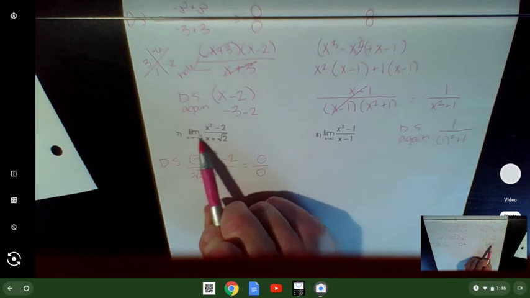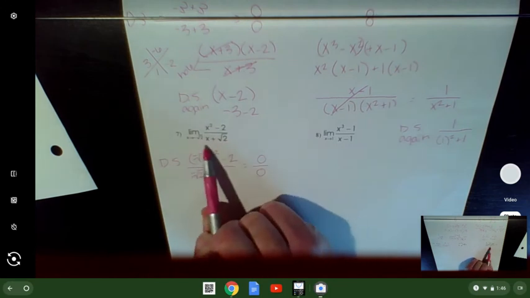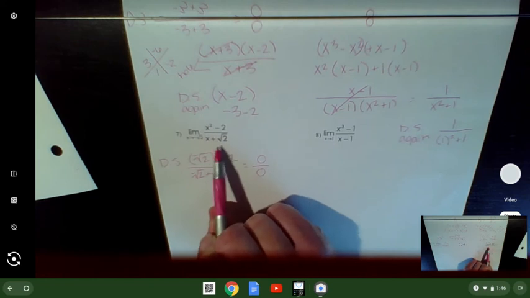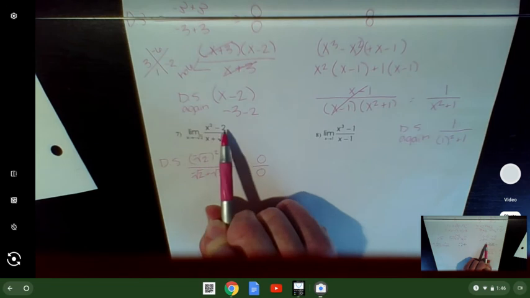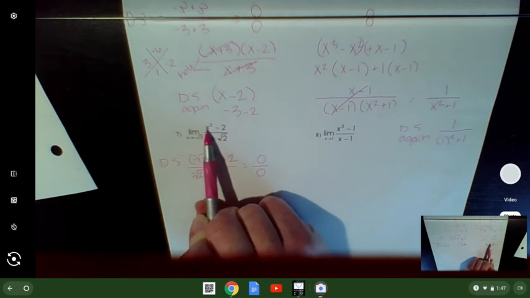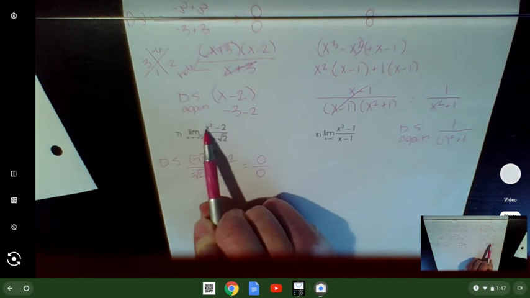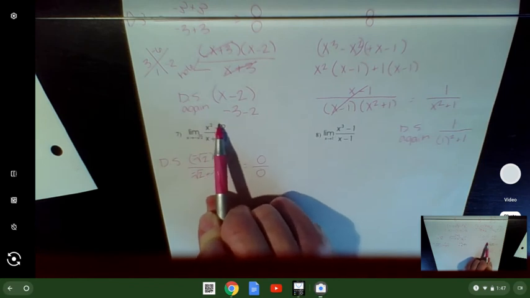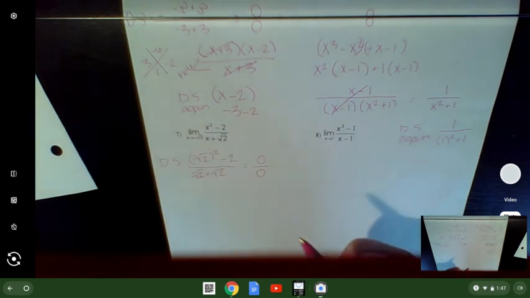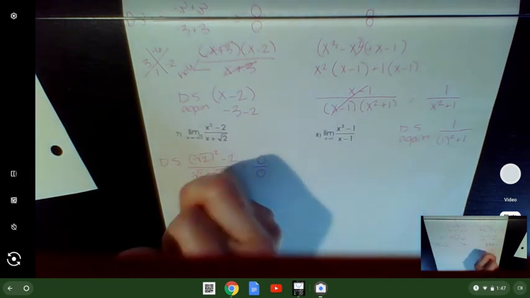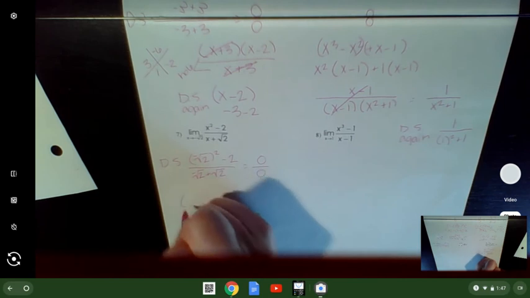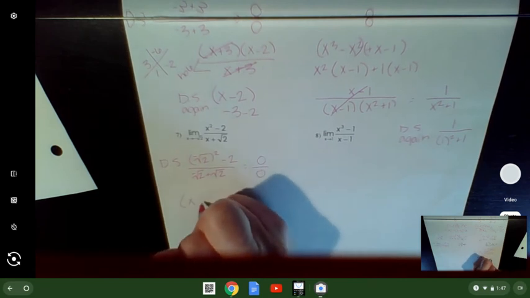Now, I know I don't have a GCF. I don't have anything squared in the denominator. This is a linear binomial, so I can't factor. My numerator has 2 terms. I don't have a GCF. The only other option for factoring 2 terms is difference of 2 squares. I have a difference. I have 2 terms. Now, 2 may not be a perfect square, but technically with difference of 2 squares, you don't need a perfect square. You just need to be able to square root. And I think we did talk about this at some point in time in class earlier this year.